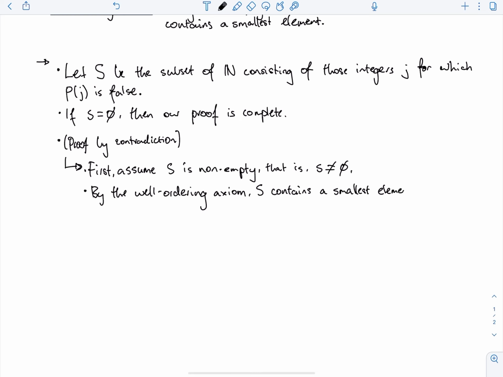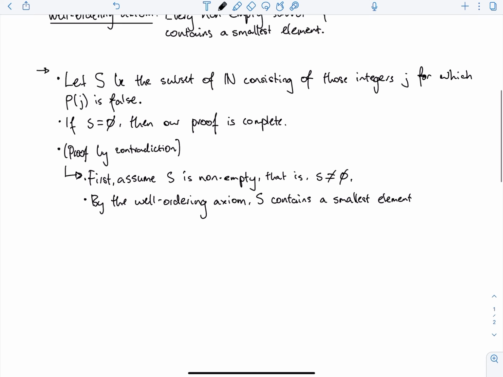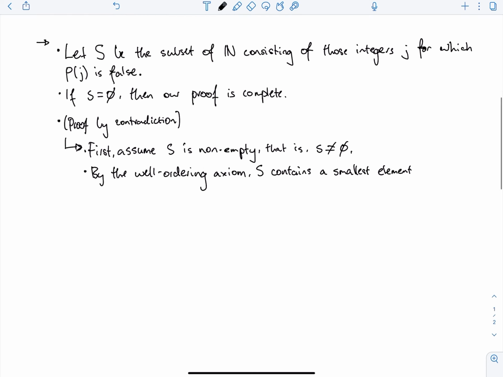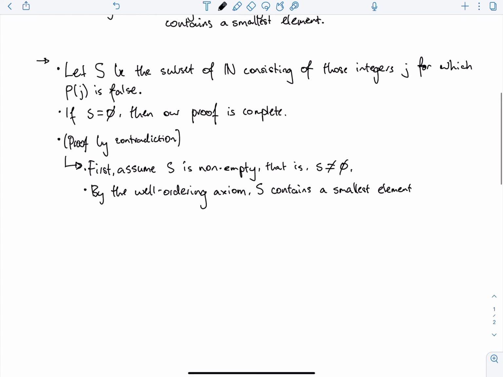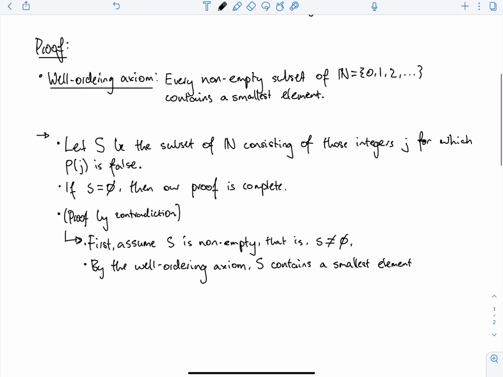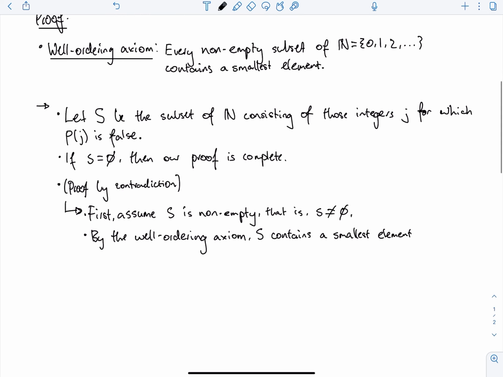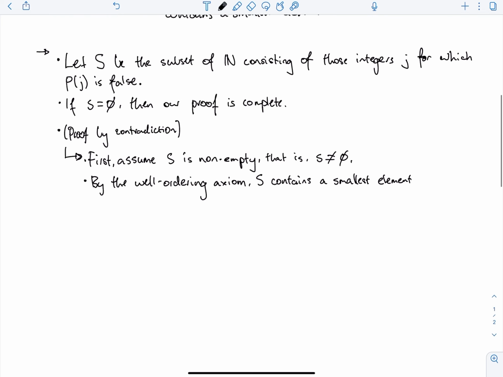If you think about the way we've constructed S, it's a set, a subset of N, and a subset of integers. So the well-ordering axiom says that this subset contains a smallest element.